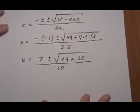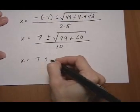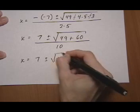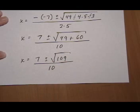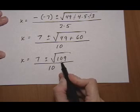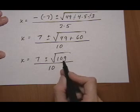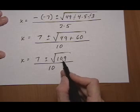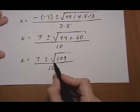So we just keep going and crunching away at it. X equals 7 plus or minus root, 49 plus 60 is 109, everything over 10 still. And now the root 109, we would try to get it in simplest radical form. But this does not factor down, it is in simplest radical form as it is. There's nothing we can do to it. So we're going to leave it like that.